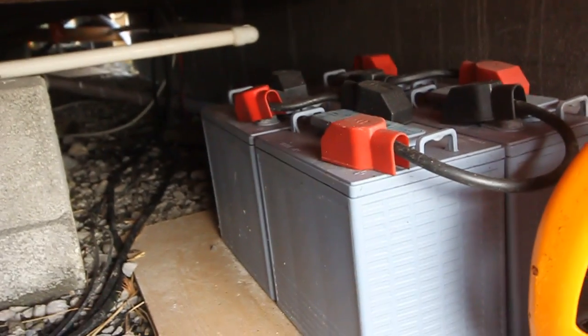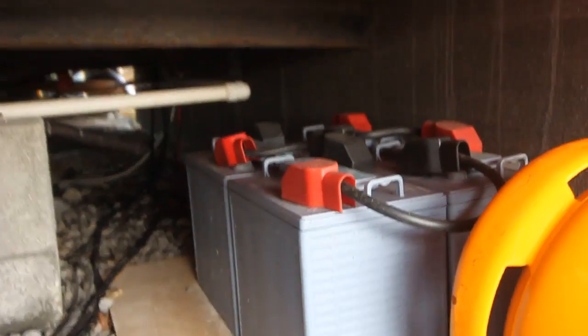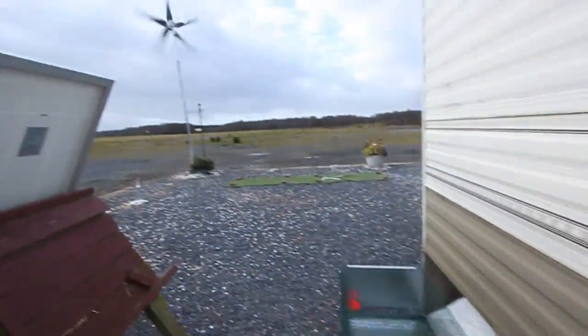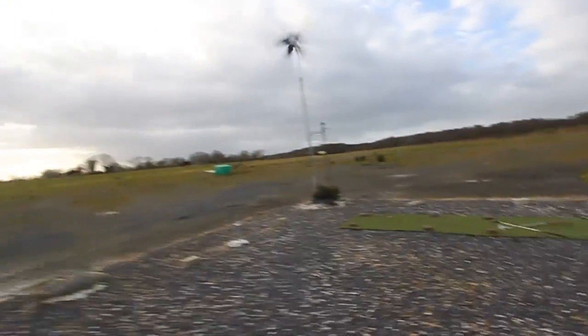Here is the flooded battery bank I was talking about. It's under the cabin. So we have about 400 ampere hour capacity.